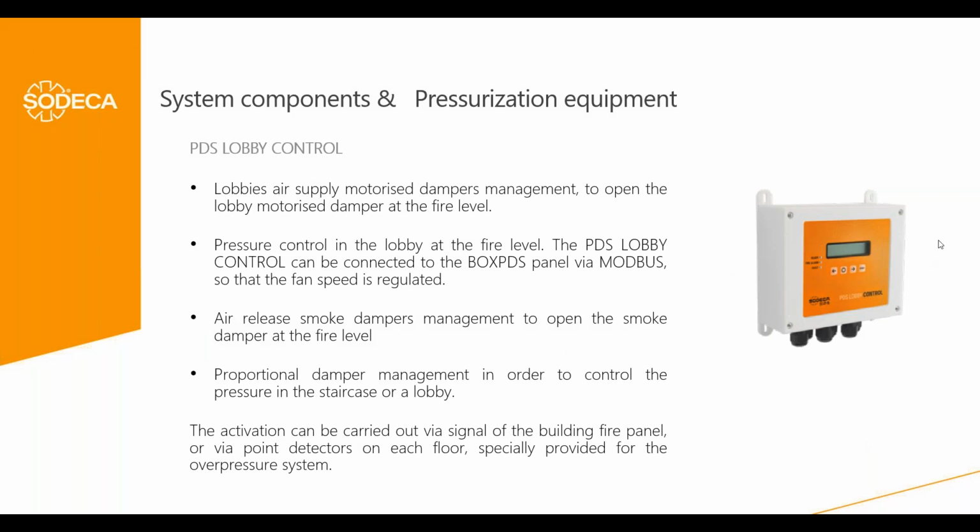The PDS lobby controls that I mentioned that we can include in the system can read the pressure difference at each single level. They are connected by Modbus with the main control panel of the Kitbox PDS or Kitbox PDS Smart, and they can then control the opening of the supply dampers, both 100% or even proportional, and they can manage the opening of the air release.